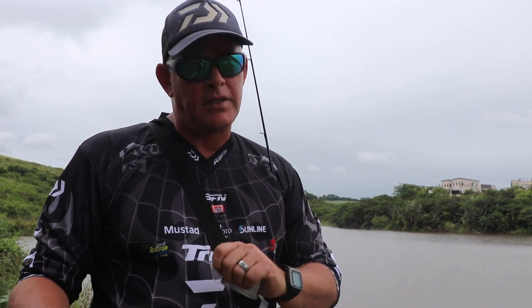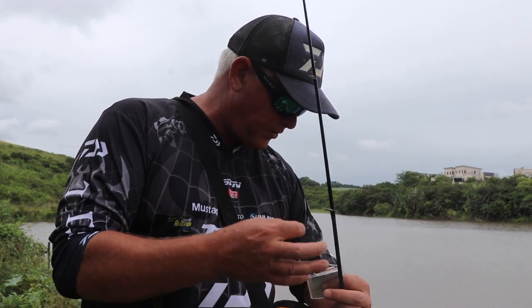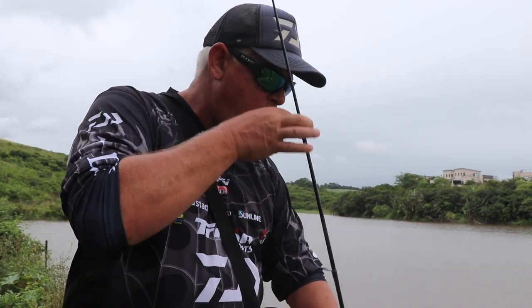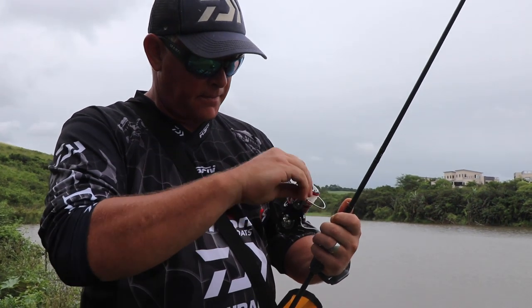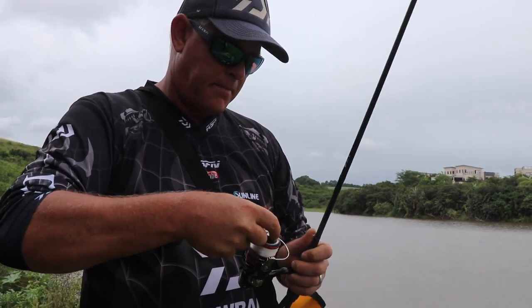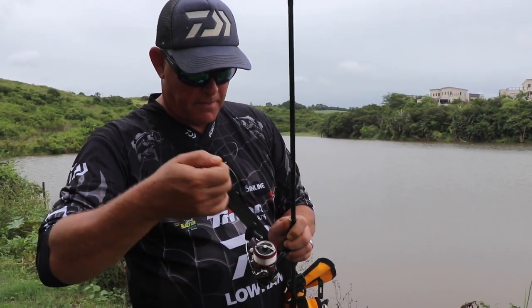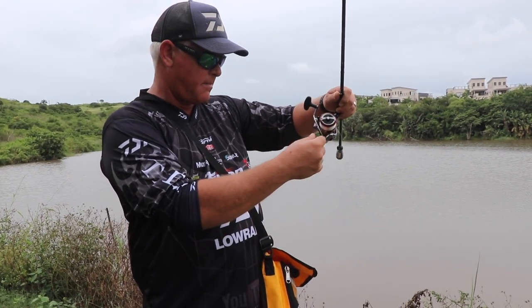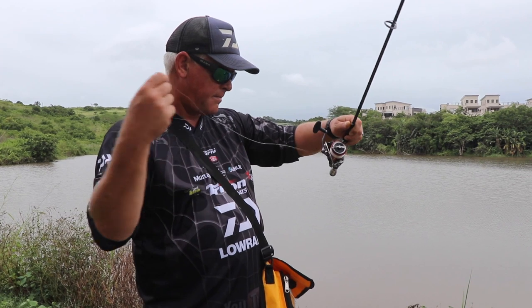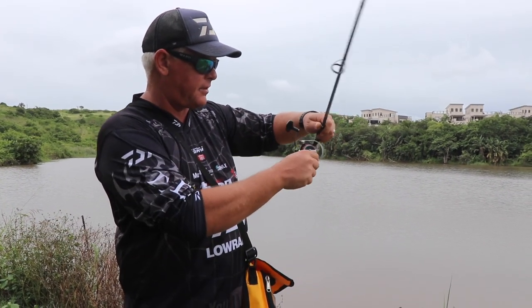You fish it the same as a circle hook, you're basically just going to tighten up on that fish when you feel it. And I'll show you guys now how we're going to rig that. Okay, let me quickly put the line through the guides. Hit the camera, man. I just pulled this reel, so it's still jumping off.